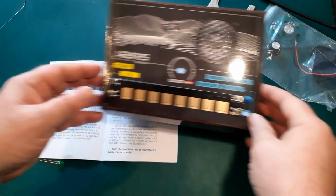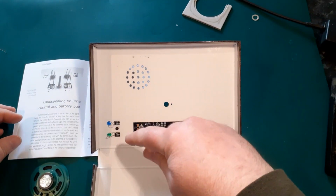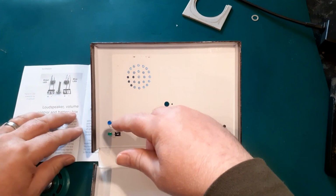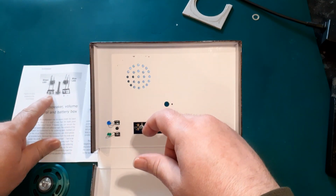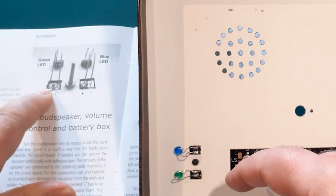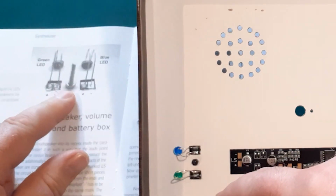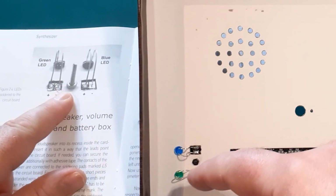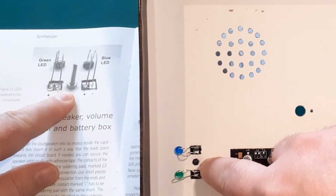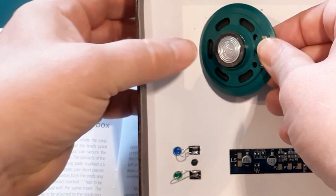Okay, so I'm going to solder up the next LED, and then we'll move on to whatever the next part is. Okay, just before we fit the speaker, when I turned over the page from fitting the LEDs, as you know, I'm not reading ahead here, I'm just cracking on. It just shows you a picture of them completing the LEDs where they've just looped it over simply and soldered at the end. I don't know whether that's easy the way I did it, but okay, I did it this way, whichever. But I did also notice this. Look at the size of that bolt. It's much bigger than my small one there. I don't get it. That would never fit the lid down. But anyway, let's get this on here.